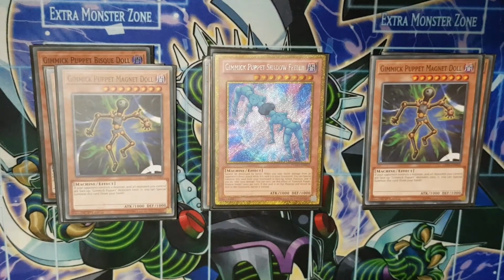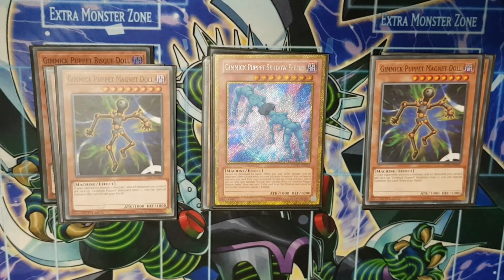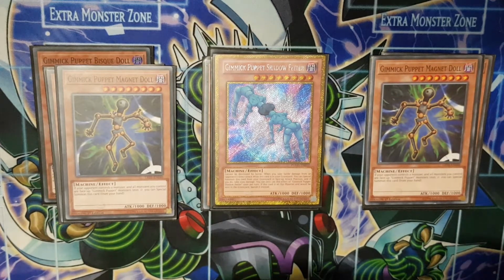And the one Shadow Feeler. Shadow Feeler isn't great, but I'm playing it purely on the fact that it's a target that you can dump off of Condolence Puppet. So if you're on the back foot and your opponent's direct attacking you, you can bring that Shadow Feeler out of your graveyard and hopefully protect your life points a little bit. It does summon in attack position and you do take that 1000 life point damage. But yeah, it's probably the only other good level 8 to use. Maybe Nightmare, but that's not proactive enough.